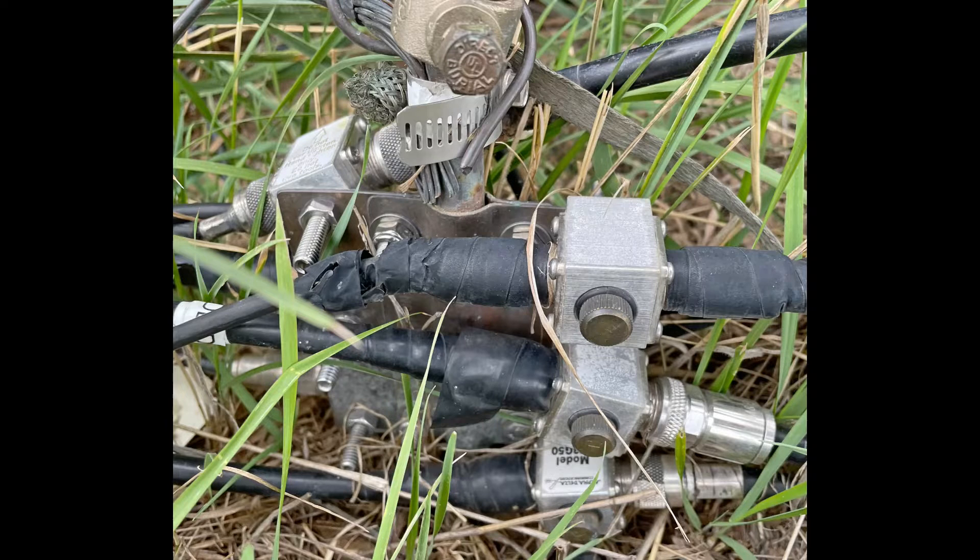In that issue, one of the questions involved lightning arresters. I thought what we could do for this video is to take a close look at an actual lightning arrester and see what's inside. The photograph in the article shows my lightning arresters attached to the ground rod — there are six of them — and I took off the top right one and we will dissect it.